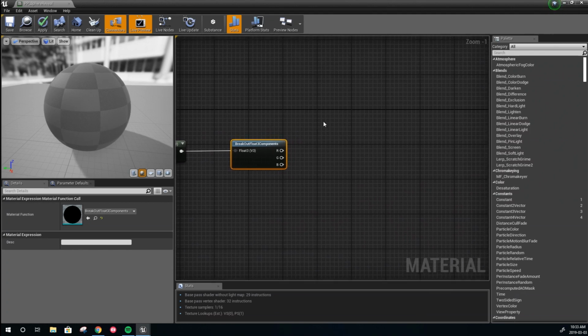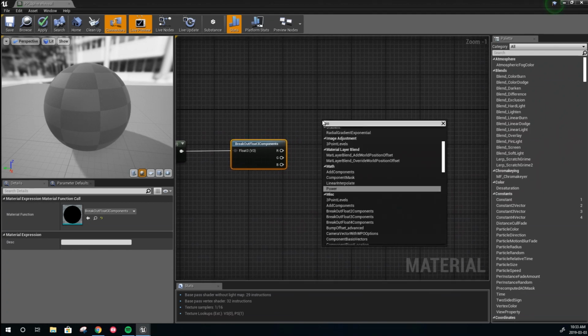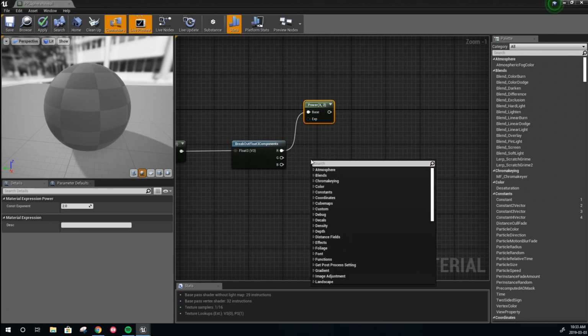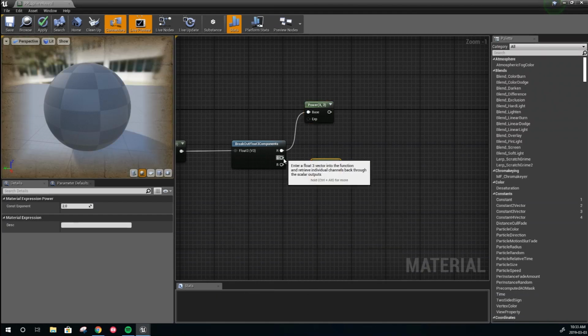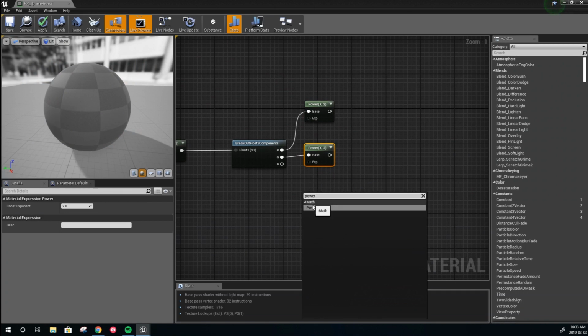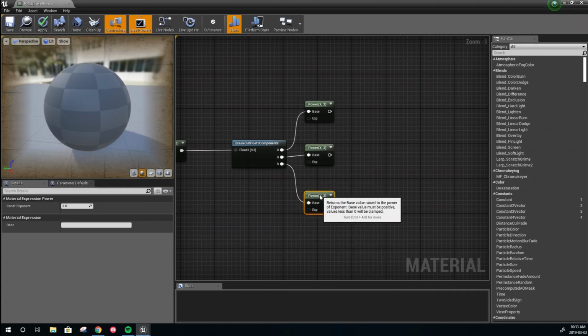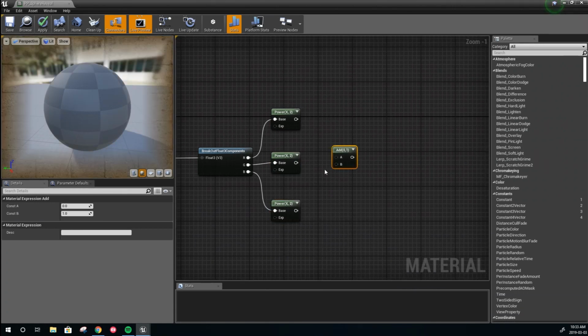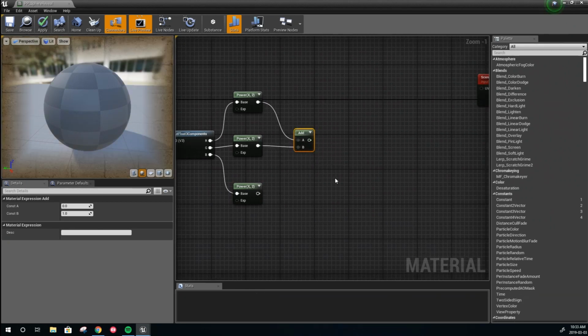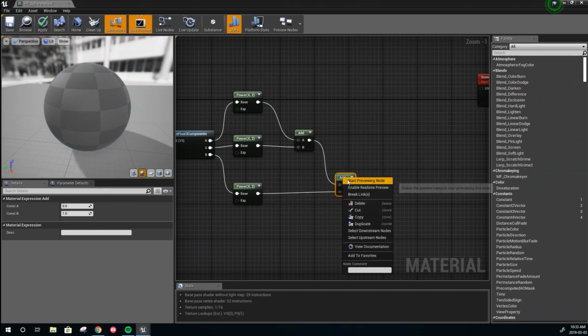What we'll be doing is powering each of these nodes. You can use power or you can multiply it by itself. It leads to the same result in the end, because that's what power is essentially. So power, power, power. Then I think all we need to do is add those together. This should create a sort of sphere.